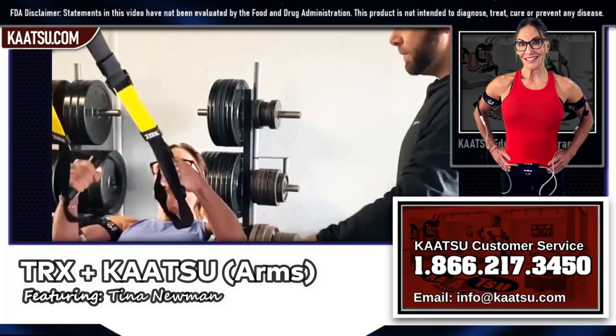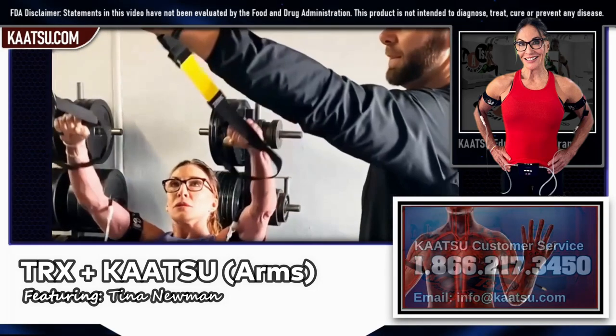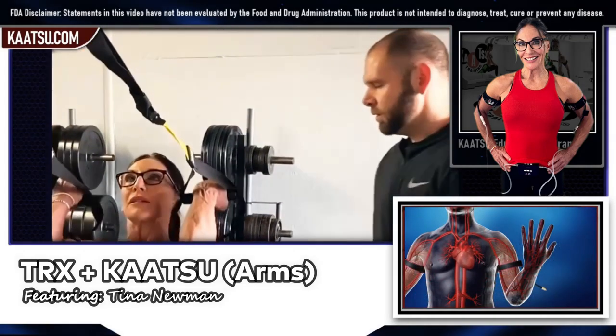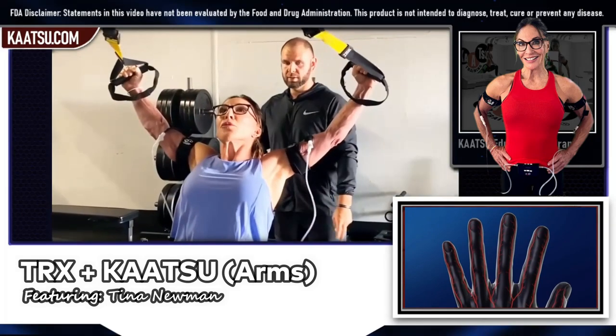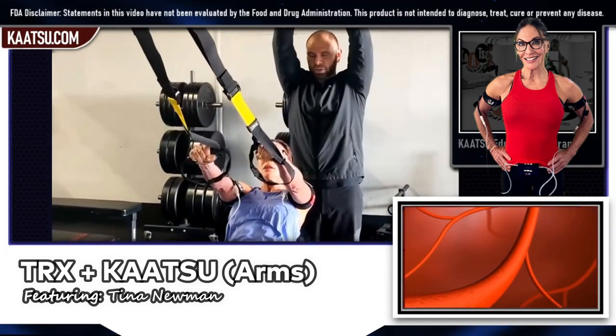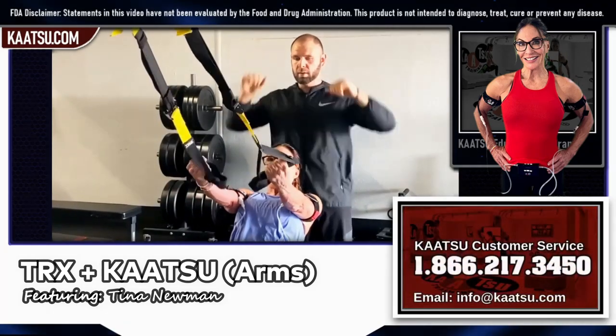Up. Bicep. Palms down. Put your hands over your head. Pull your body up. And make sure you always keep tension on the strap. Bring your 10 of those in. Keep your abs in. Overhead. So a little more straight on the overhead when you do your curl. So try to keep them straight up.